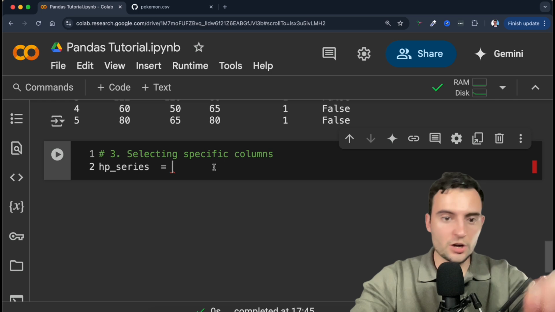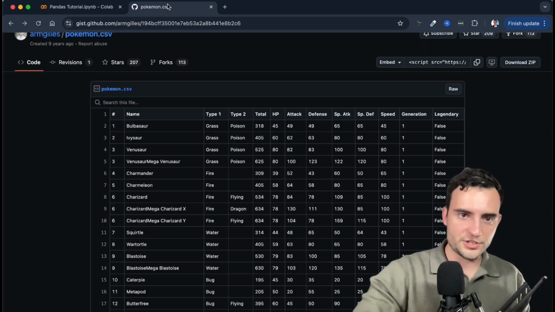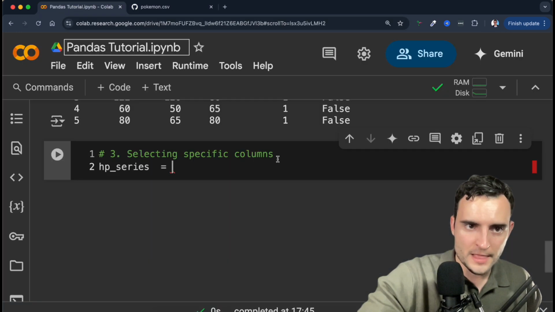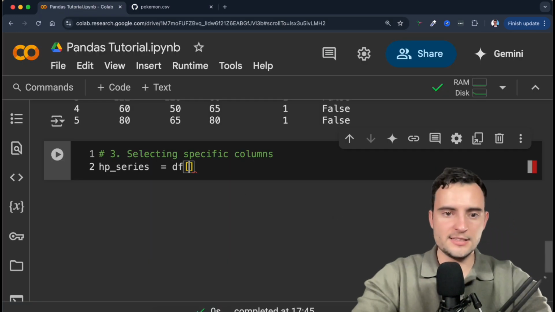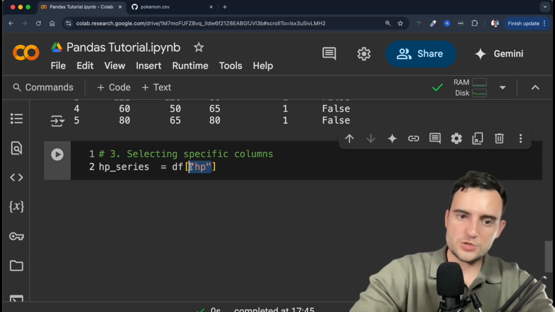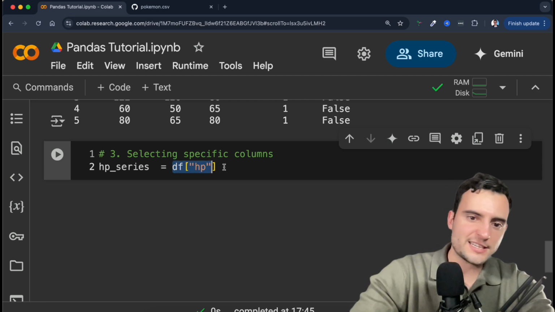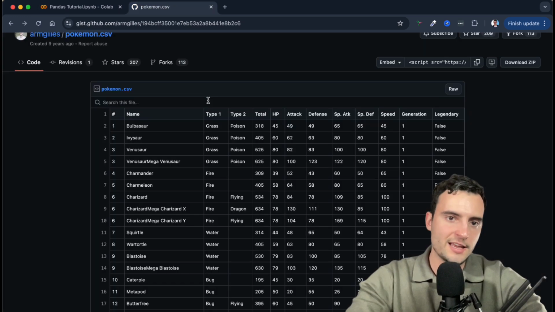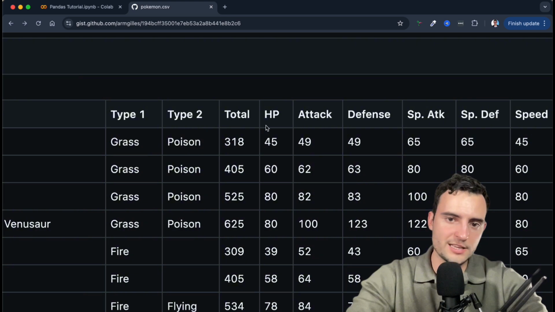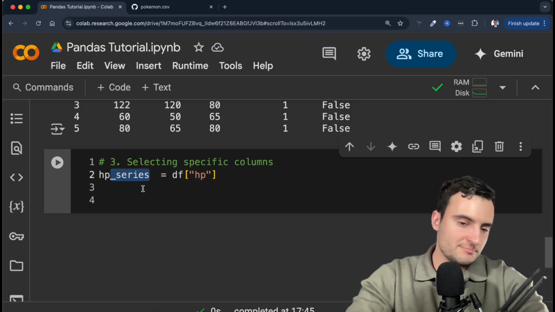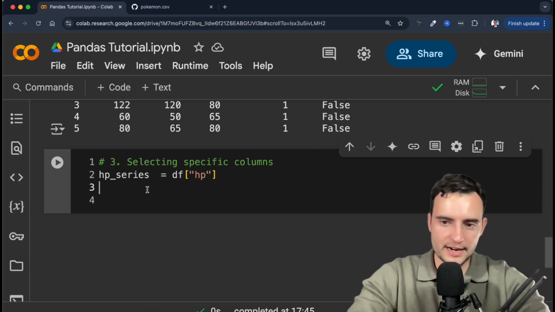And if you want to get just the full column of just this HP data, so if I want just this column of HP, what I can do is I can say data frame, and I do square brackets, and then HP. This is what we call indexing. So this is how you pull out a very specific column out of a wider data frame to say, hey, there's 13 columns, but I really only want this HP one right here. So HP series is all of the data on the HP that I've now extracted into this variable.